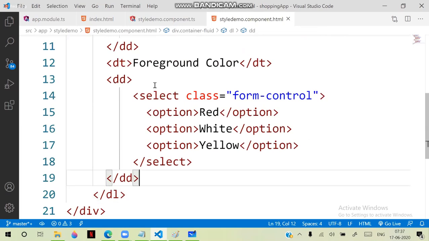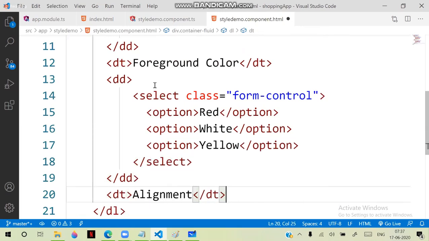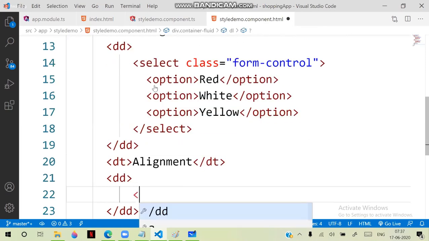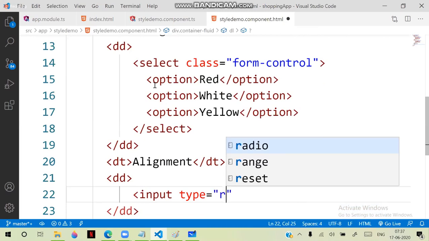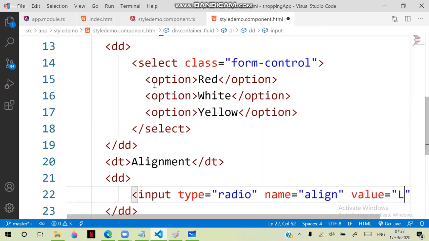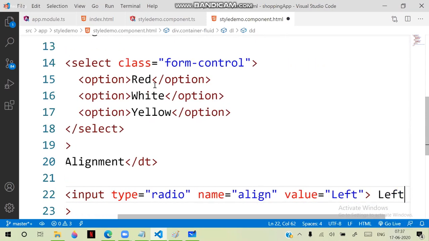And we have another data term as alignment. And here I'm defining an input with type radio, the name align, and value left.